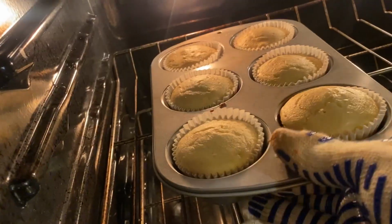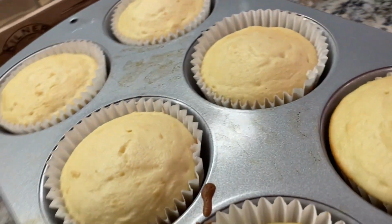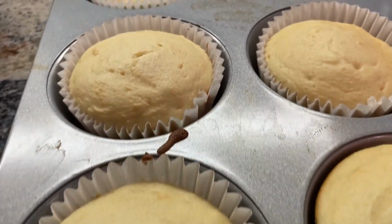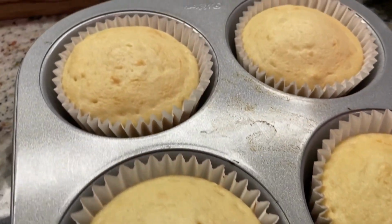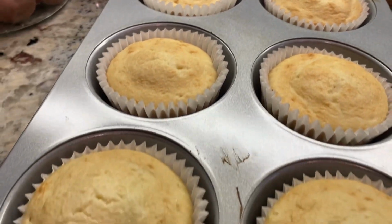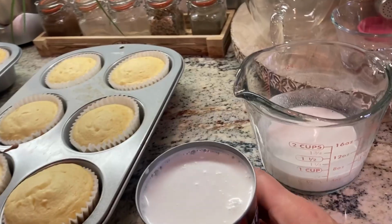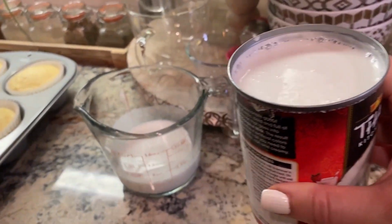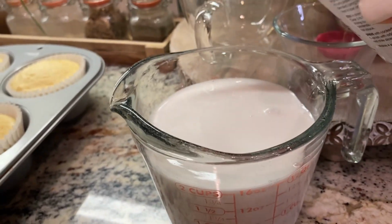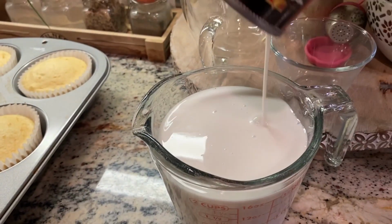So now it's time to go in and check on your cupcakes. I insert that toothpick. If it comes out nice and clean, you know that your cupcakes are ready to go. And these look amazing. I wish this had smell-o-vision because it smells ridiculous. So now we let the cupcakes cool down, and while we're doing that, let's start the Haupia. Now the cupcakes we're going to need to handle, you'll see that in a minute, so it's a perfect amount of time to get the Haupia going.